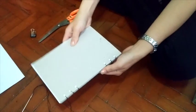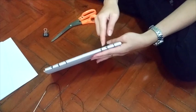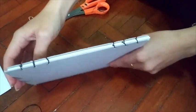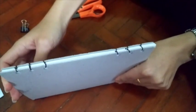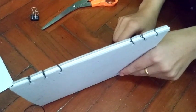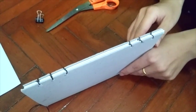You can see that in this technique, which is a modification of Coptic or chain stitch bookbinding technique, the stitches come across all of the signatures, making one clean line. They connect from the front and the back cover and keep everything secure. Congrats on binding your own sketchbook!